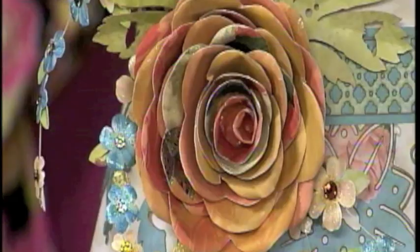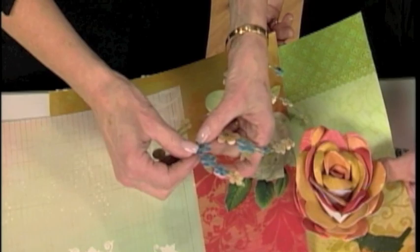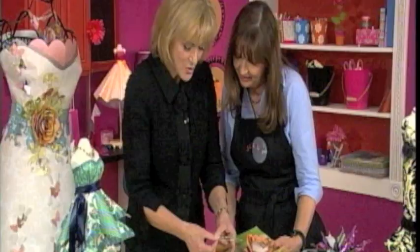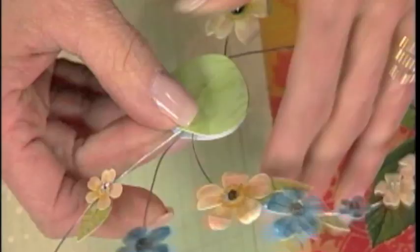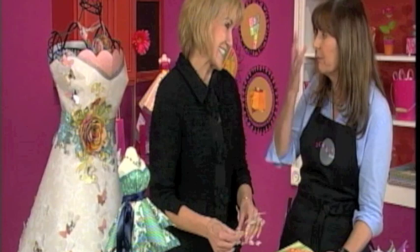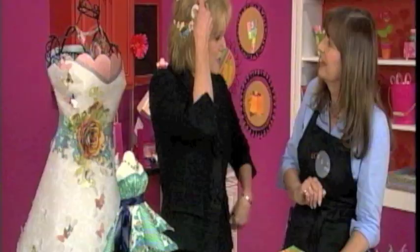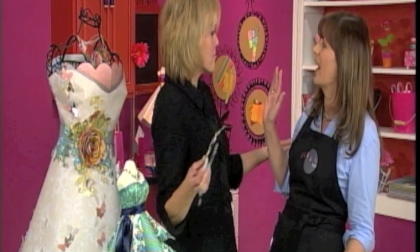We could have just as easily done this with the butterfly paper — look at those beautiful butterflies! These flowers were already printed on there, but you could make them yourself. They were cut out from the stack, and we just took the back and glued them onto wire. I'm feeling this paper and it's a very nice weight — basically we're paper sculpting, and this is such a wonderful weight for doing that, so it's not going to tear. That would make a great headpiece — maybe for a wedding!